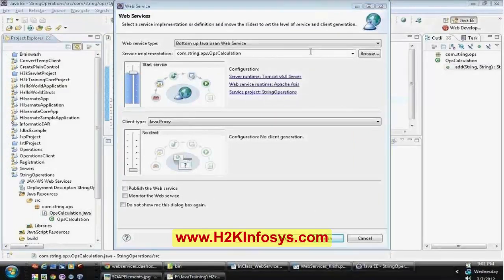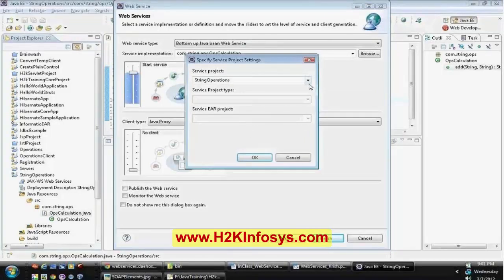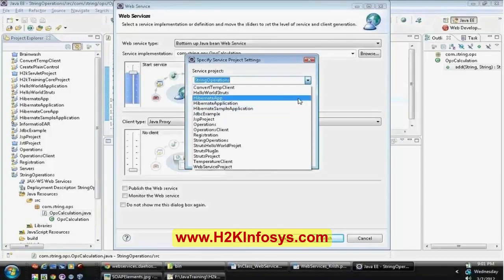Varalakshmi is asking another question here. Where are we using marshalling and unmarshalling like we used in JAXB? It's not required for us to do. The process will be taken care of by our JAX-WS. All that it needs is the JAXB classes available, and the marshalling and unmarshalling everything will be done internally by your JAX-WS, and then it will wrap up the SOAP layer and communicate with the server.